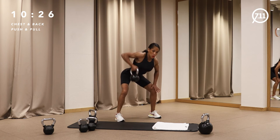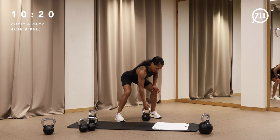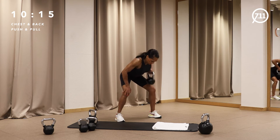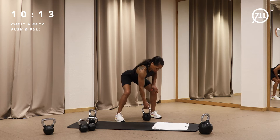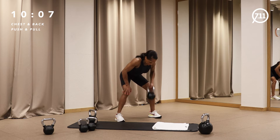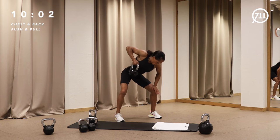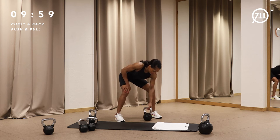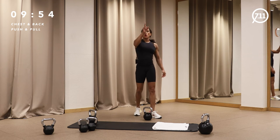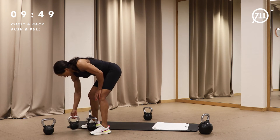Let's go. Keep your back in one line. Yes. Belly button is in, protecting your spine. Row. Good. Pull, pull, pull. Chin away from your chest. Yeah, come on. Pull. Pull. Pull. 4 to go. 4, 3. Pull, 1 more. Yes, good job. Wonderful.